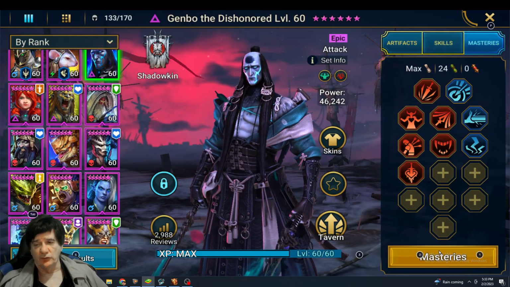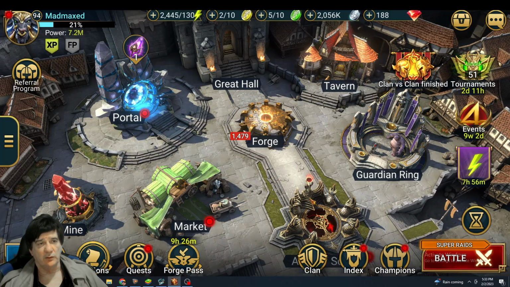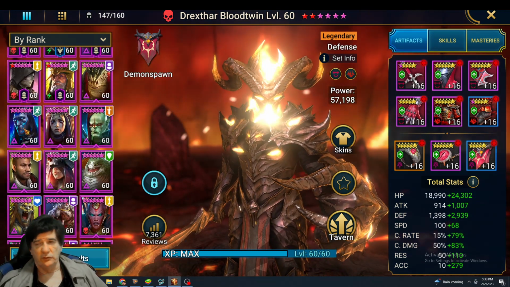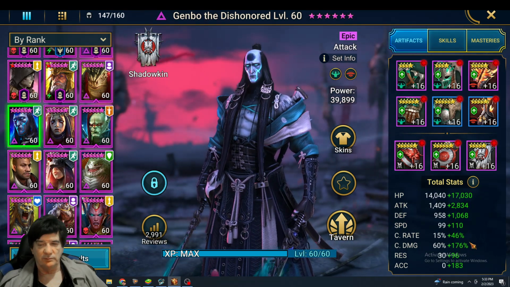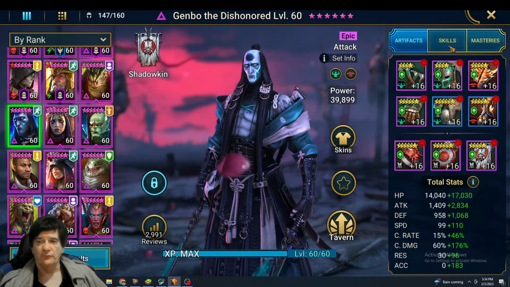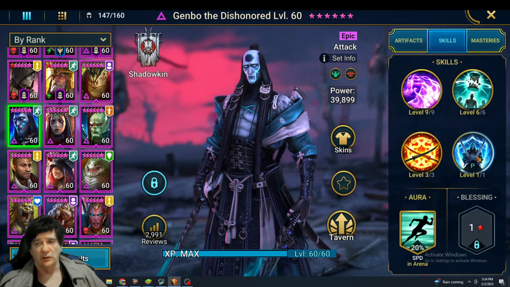Now, as far as his masteries go, let me go to my main account, because that's the one I've got all the masteries done on. I never finished them there. So he's not quite got his high crit rate. His crit damage is just as good. But I didn't have a really good set of Relentless gear to put on him. As you'll see, there are 2 4-stars on my main account. He still does really well just with this, though.